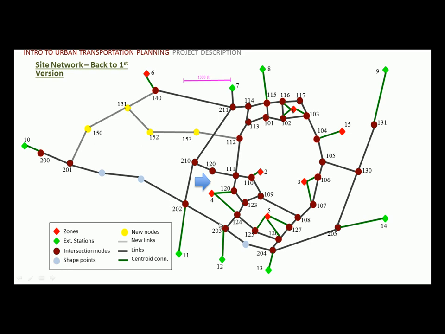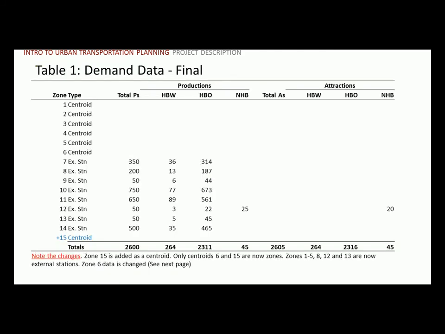The one reason I removed this connection is because it is attracting way too much traffic than I expected. So the 4 to 120 centroid connector is removed. Keep that in mind. Now what we are doing here is back to where we started.